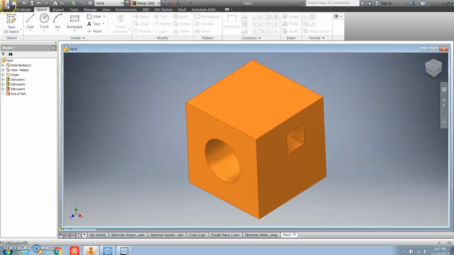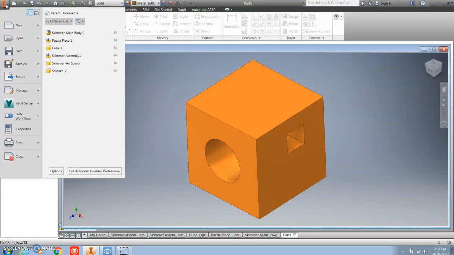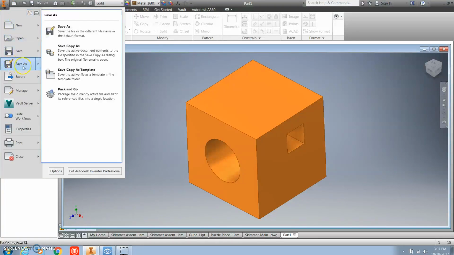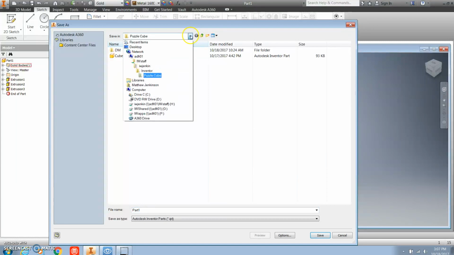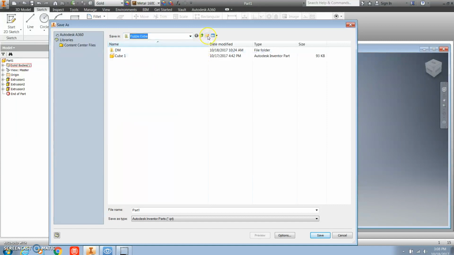I'm going to go over here to File and Save As. And at this point, you want to select a folder to put it in. If you don't have a folder created for this class, you can create a folder right there.